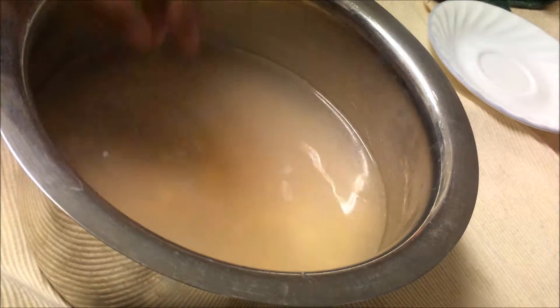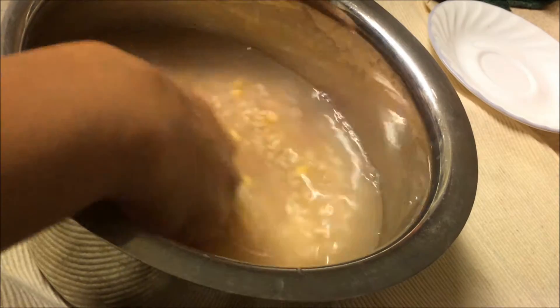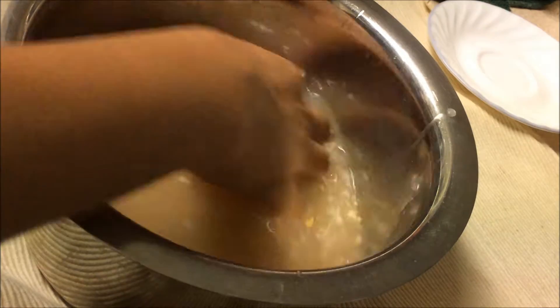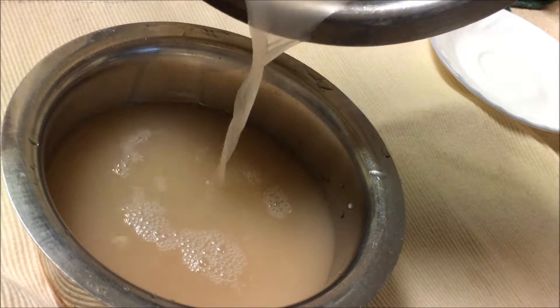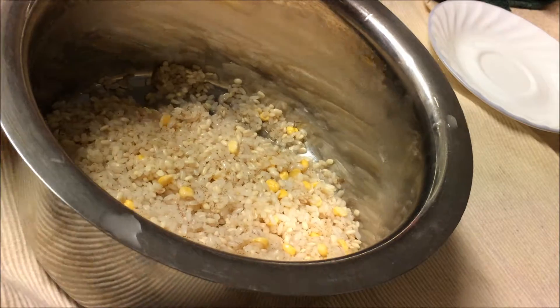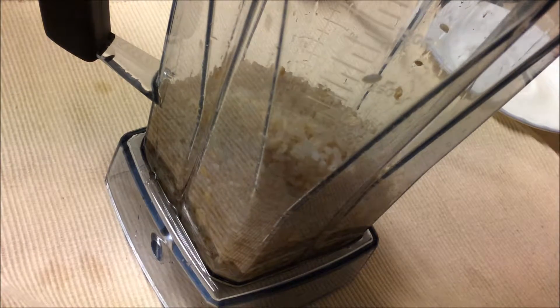After soaking, I'm going to grind all of this together. You can clean the rice and dal, then drain the water — I just use my hand to clean it very nicely. The drained water can be used as a hair rinse or to water your plants, because it has nutrients.